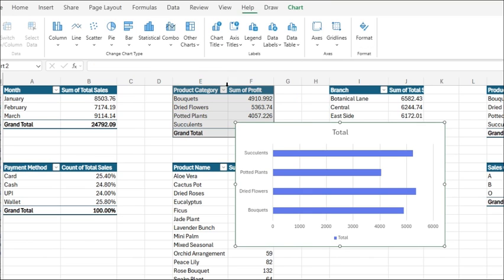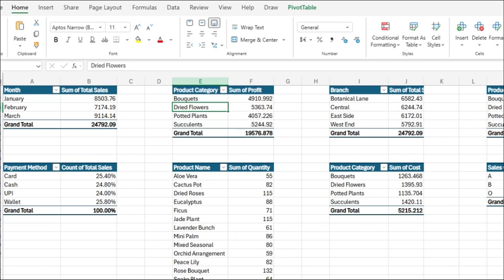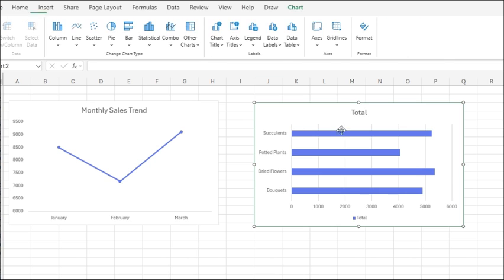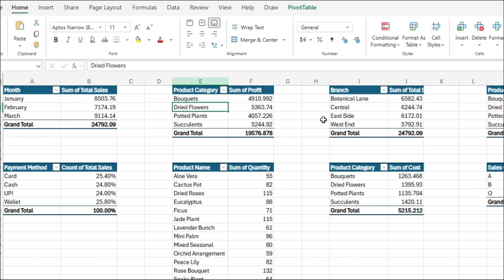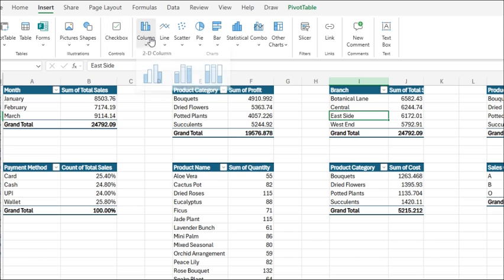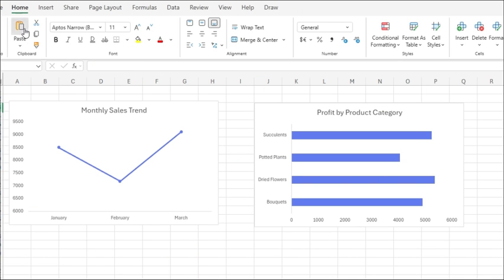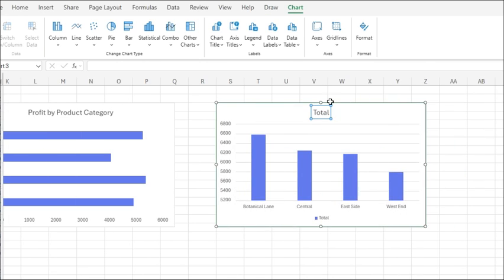Once inserted, cut it and paste it onto the dashboard sheet. Edit the chart title, remove the legend, and remove grid lines, just as we did before. For the third pivot table, we'll insert a column chart. Again, we'll cut it, paste it onto the dashboard, and clean it up by removing legends and grid lines.